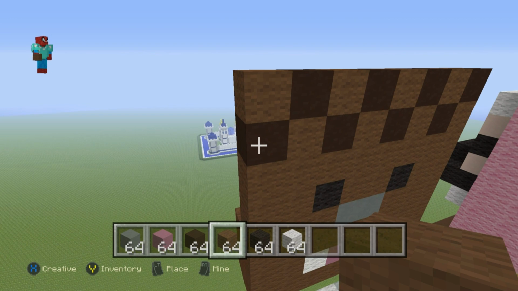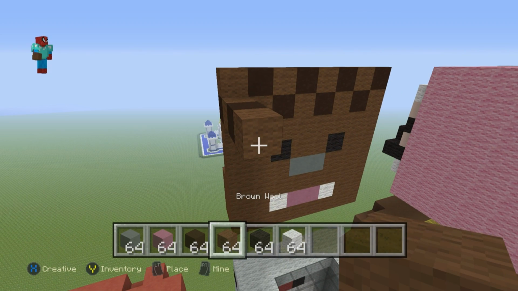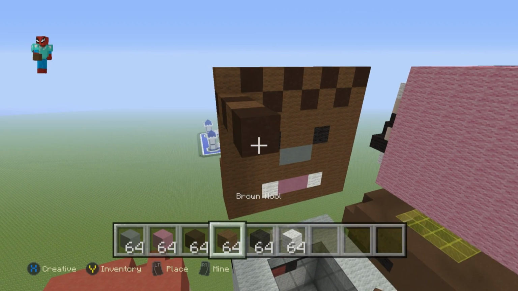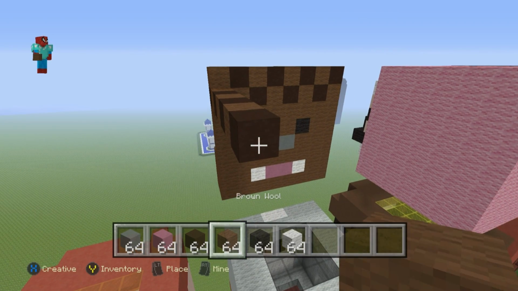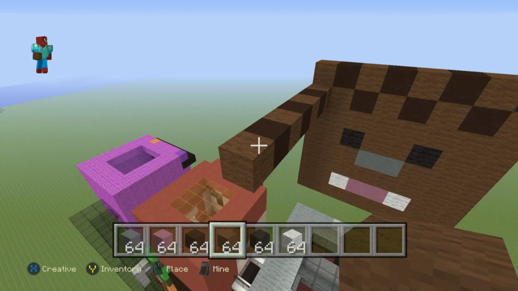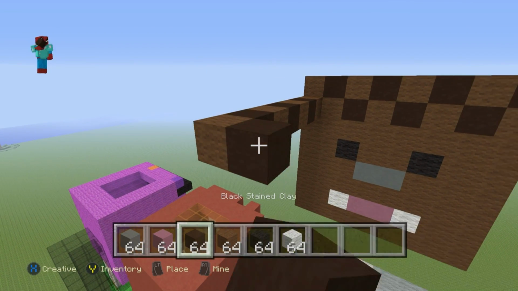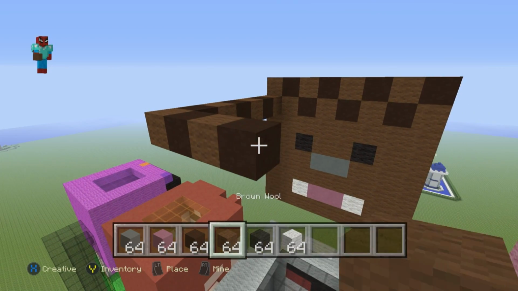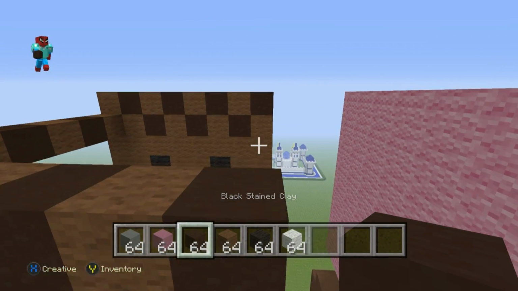It will be 1 brown wool, that's 1, 1 black stained clay, that's 2, 1 brown wool, that's 3, 1 black stained clay, that's 4, 1 brown wool, that's 5, 1 black stained clay, that's 6, 1 brown wool. So we've counted 7 blocks back and we're following the pattern around. We then want to go right of this brown wool and we want to still do the pattern. We want to do 1 black stained clay, 1 brown, 1 black, 1 brown, 1 black, 1 brown, 1 black, until we line up with the opposite side of the head.